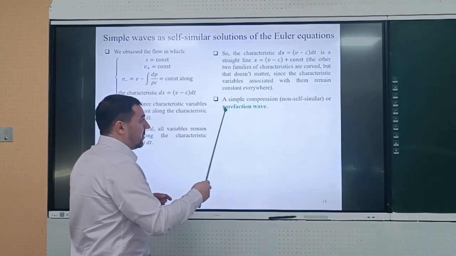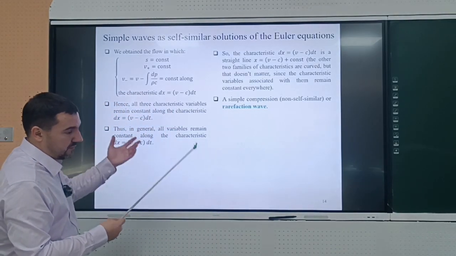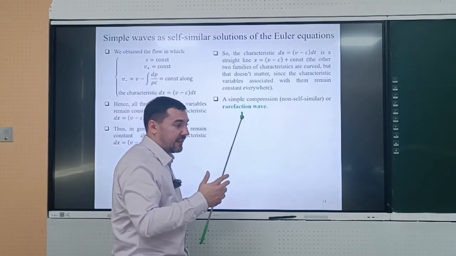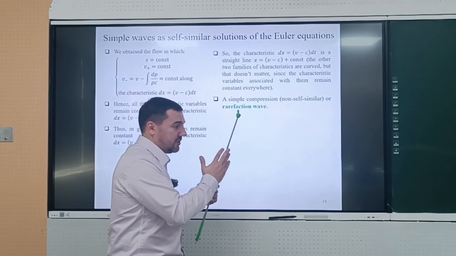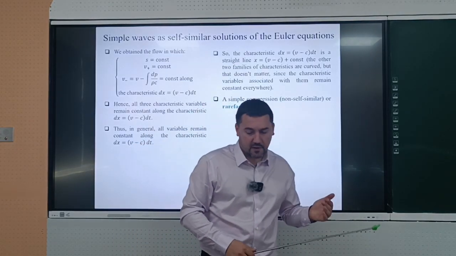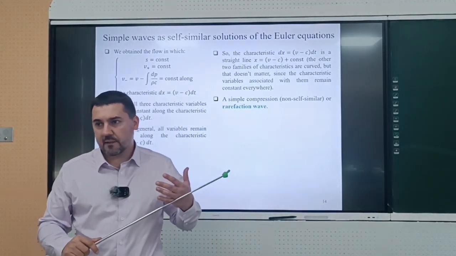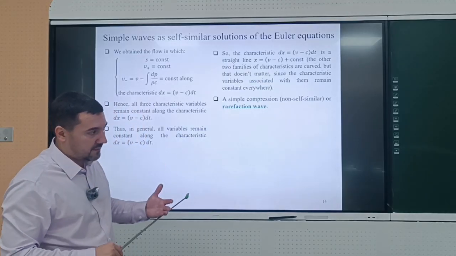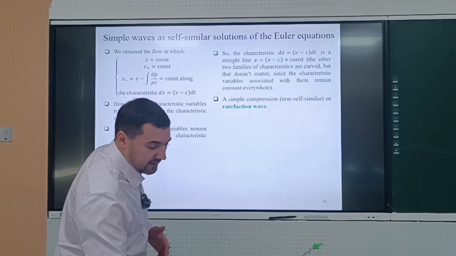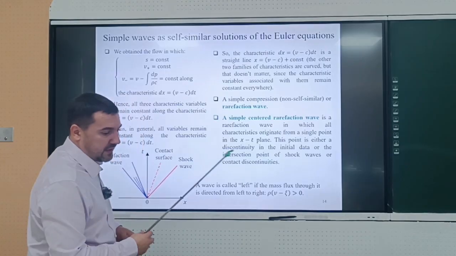And so the compression wave can also be a self-similar solution of the Euler equations, but for a very, very short time period. And after that, they will meet each other with the formation of a shock wave, as we discussed for scalar conservation laws. That is why, in fact, the solutions that we obtained, simple waves, self-similar solutions, are only rarefaction waves. That's also something we should take into account.